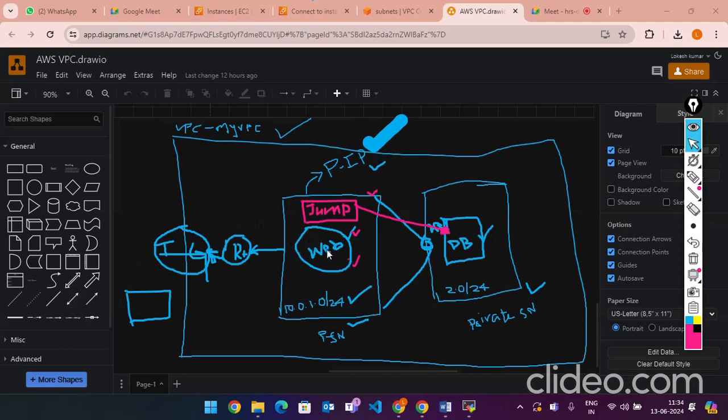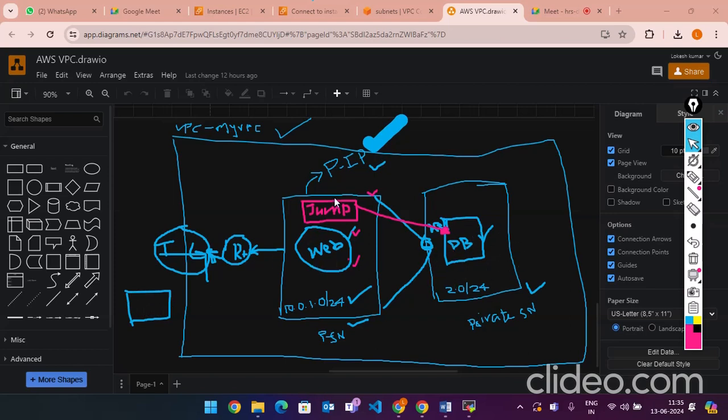First I connect with Bastion, then DB is already interconnected with it. So if I want to connect with the web server, I have to keep the SSH key in my laptop. Due to no proper SSH key, we are unable to connect with this database.